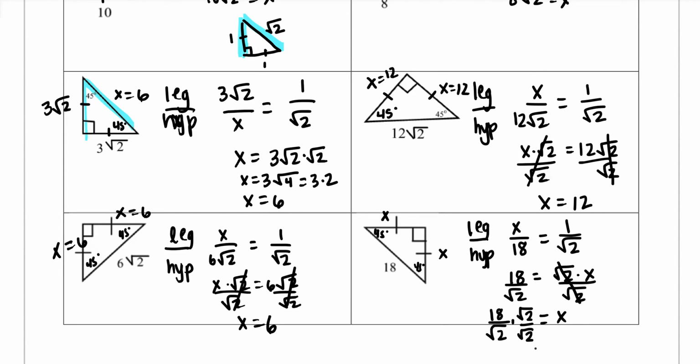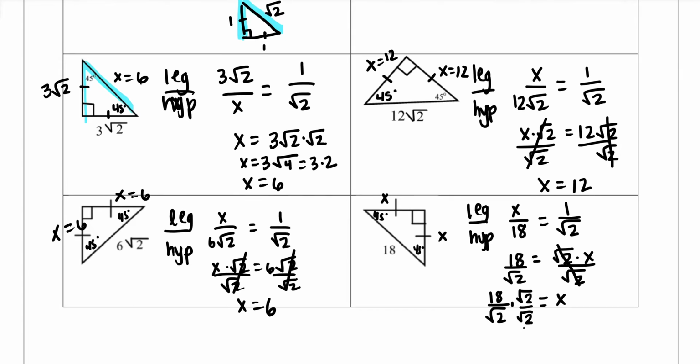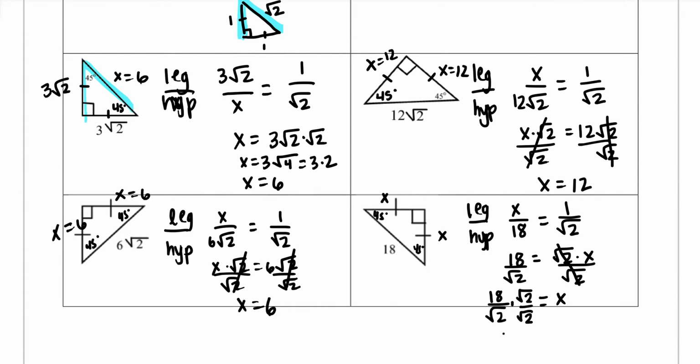So when I'm multiplying by something over itself, we're really just multiplying by 1, which is why we're allowed to do this. But what happens there is on top, that leaves us with 18 root 2, and in the bottom, root 2 times root 2 is the square root of 4. Well, the square root of 4 is just 2, so I'm really left with 18 root 2 over 2, and now 18 divided by 2 is 9, and our root 2 comes down. So that becomes our most simplified form of the leg lengths for both of these, so 9 root 2.